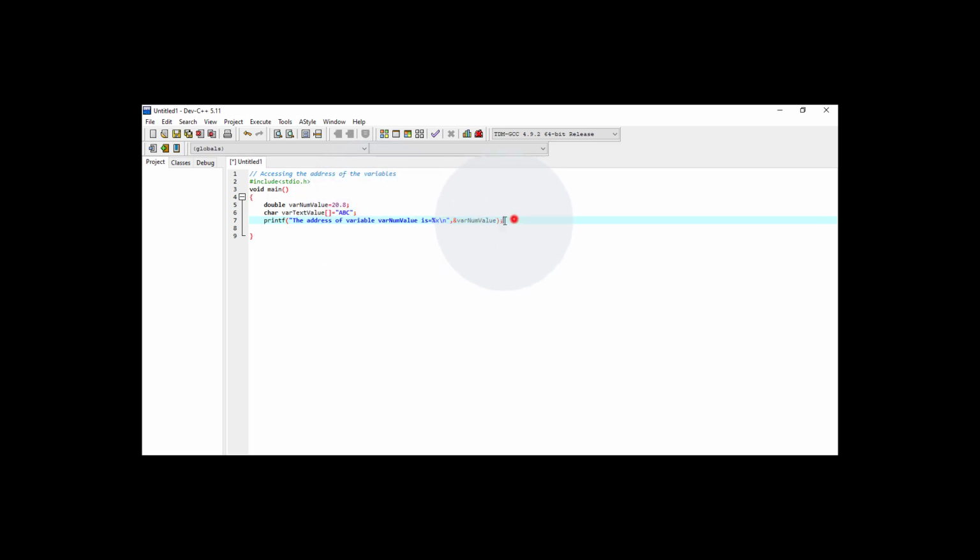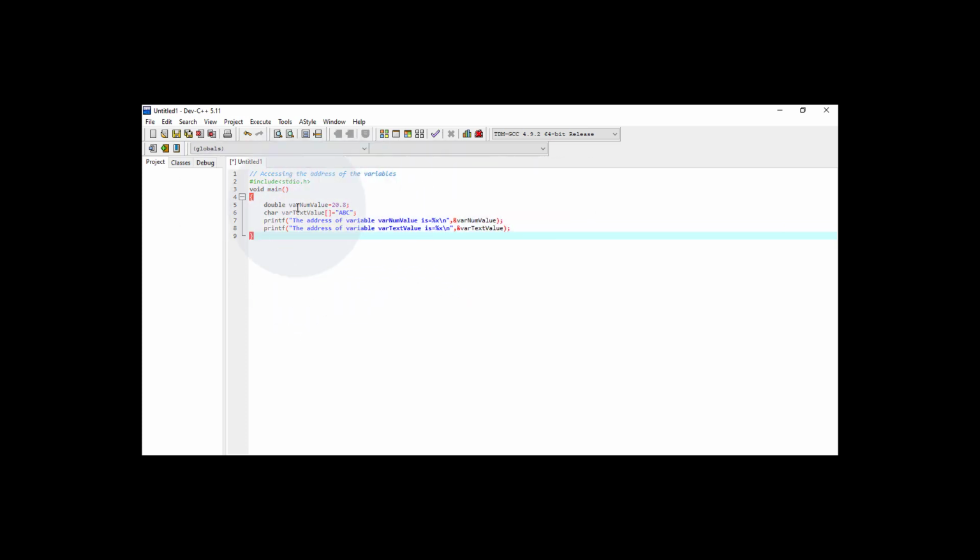In the same way I'm copying this line using Control C, and I paste it using Control V, and this time using the address of the variable text value, and the rest will be the same. Here I have to make the changes, text value, and this way I have written almost my program.